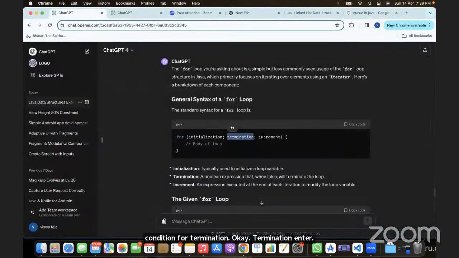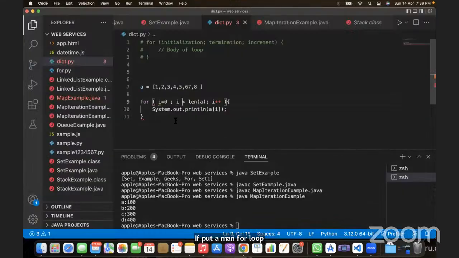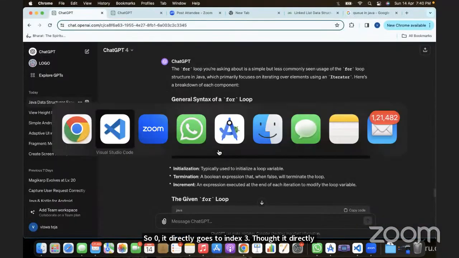Okay, then comes the concept of increment. అంటే ఈ కోడ్ నేను ఎగ్జిట్ చేసాక ఏ వాల్యూతో నేను ఇంక్రిమెంట్ అవ్వాలి అని. నార్మలీ వి సే i plus plus అంటే 0 తర్వాత 1, 1 తర్వాత 2, 2 తర్వాత 3 అవ్వాలి అని. బట్ యూ కెన్ ఆల్సో సే i plus is equal to 1. This normally works in Python, I think. i plus is equal to 3 కూడా ఇవ్వచ్చు. అంటే ఇన్స్టెడ్ ఆఫ్ ఇంక్రిమెంటింగ్ బై 1, యూ వాంట్ టు ఇంక్రిమెంట్ బై వాల్యూ 3. సో 0 తర్వాత it directly goes to index 3. 3 తర్వాత it directly goes to index 6. సో ఇలాగ అవుతుంది కదా.